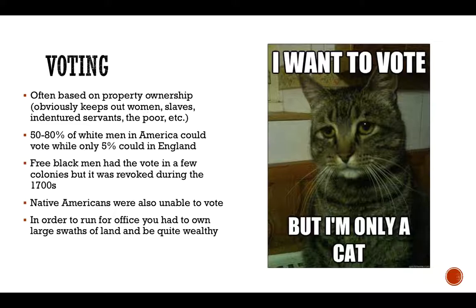Voting is one thing. Running for office was a completely different thing. In order to run for office within the colonies, you often had to own large swaths of land and be quite wealthy. We are aware that you often have to be quite wealthy today to run for office as well, but this was a base requirement at this point, and the idea was that you would have some sort of business acumen and care about what would happen in the country, because your livelihood would depend on that as well. It's not a good excuse, but it is the excuse that was given.